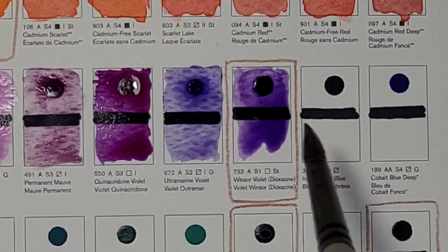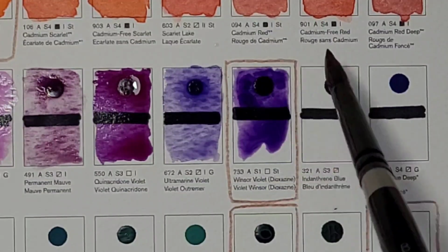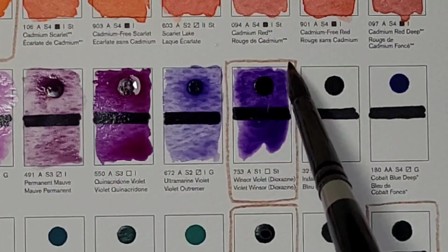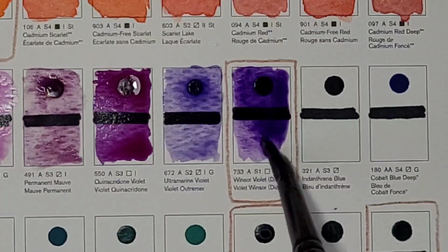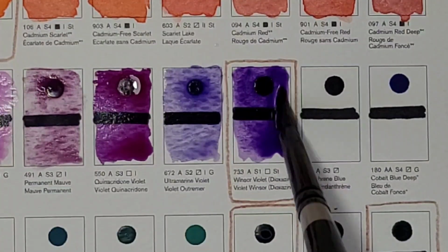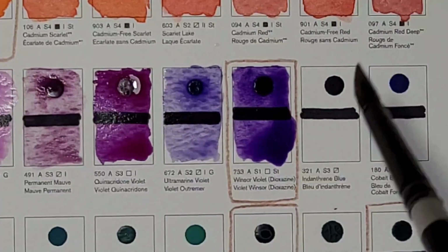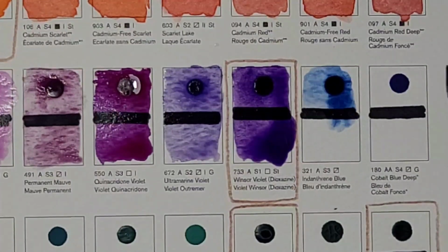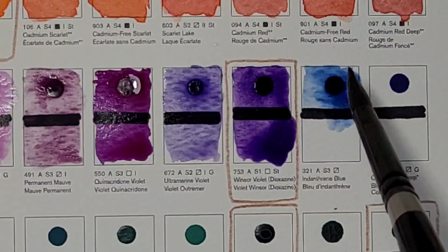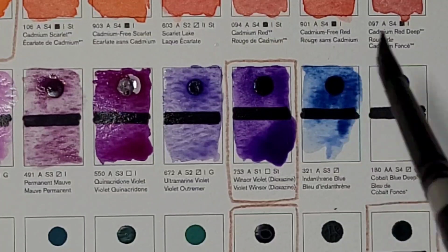Another color that I drew a square around, this is the Dioxazine Violet or Winsor Violet, transparent color, also staining, intense, series one, which means it's not a very expensive color. And I looked over all the colors that have the Winsor in their name, and they're all series one. So if you want to try Winsor & Newton, start with this collection, I would say, of pigments, all the colors that have the Winsor in their name, and then see if you like them, give them a try.